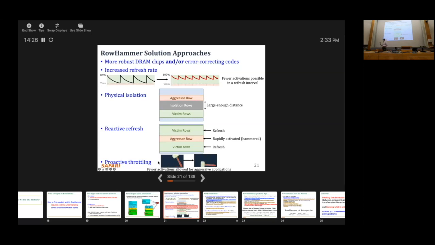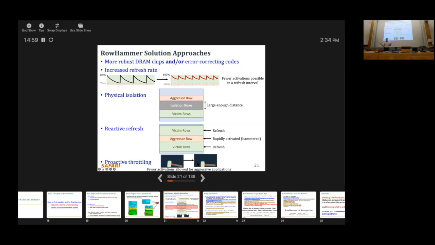Basically, if you can somehow detect somebody is doing RowHammer, you keep hammering a row, and something in the system, the memory controller or software, detects this and says, oh, stop. I'm not going to let you access memory this fast anymore because you may be destroying some data, right? This sort of detection is called throttling. You throttle the workload that's inducing a lot of memory accesses. This sort of throttling can be very useful as well.